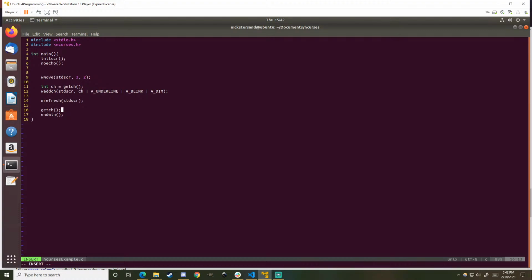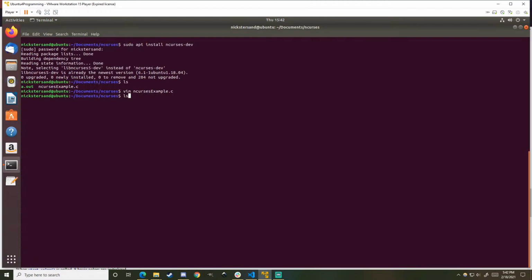And then once it gets to the end, it'll close out automatically. So I put in an extra getch here to have it wait until I press a character so that you can actually see the result. And then to make sure that the terminal stays normal after you've closed the ncurses program, you got to do the endwin function. So if I compile this here, there. The only extra thing that you need to know for compiling with ncurses is you need to do the -lncurses.